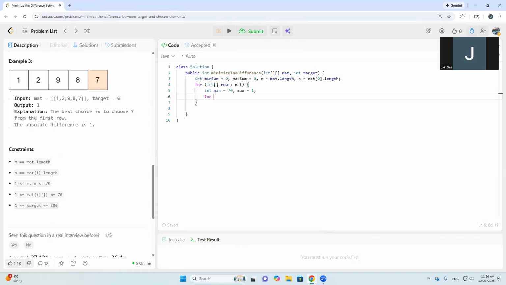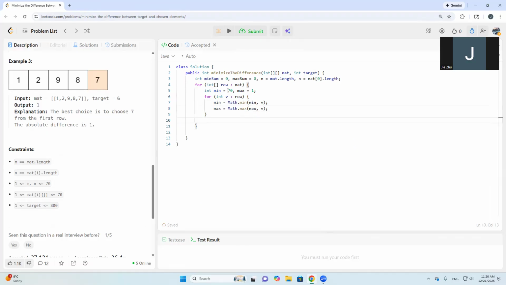Okay, so what we do is for every value in the row, min equals Math.min of min and v, and max equals Math.max of max and v, right?